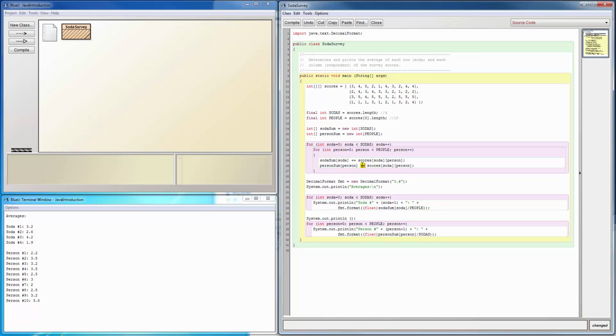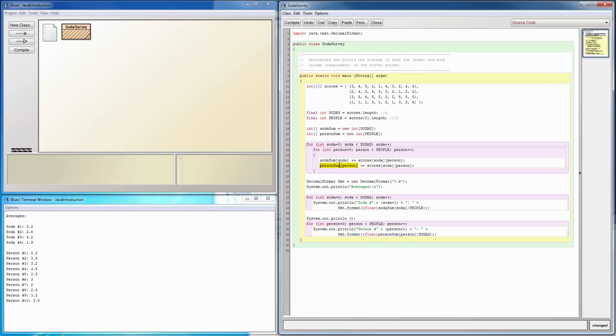Meaning we just add it into what's already there. We do that into the person sum variable at the person index, right? So whatever person we're currently looking at a score from, we're going to accumulate that score into their position. That person sum array is going from 0 to 9 to represent the 10 different people who are scoring things. So every time we see a score, put that score into their little box, right? Add up all the things they gave us.